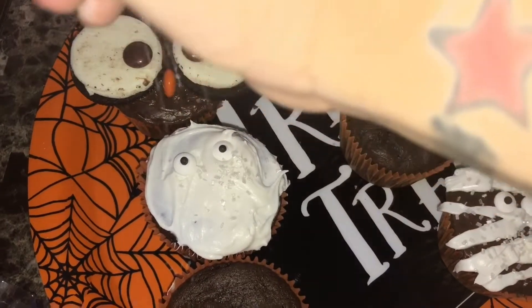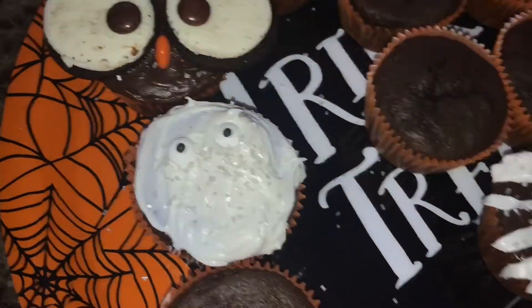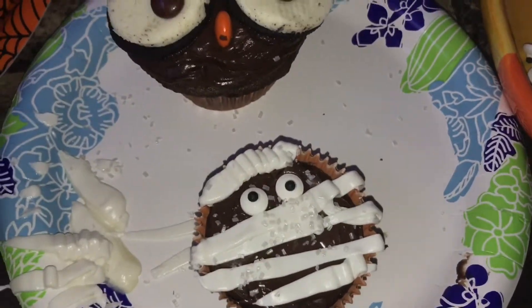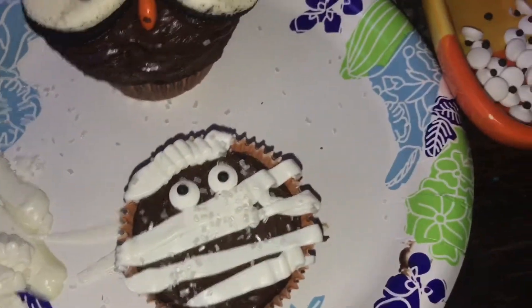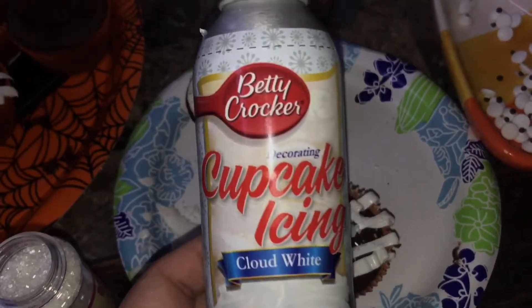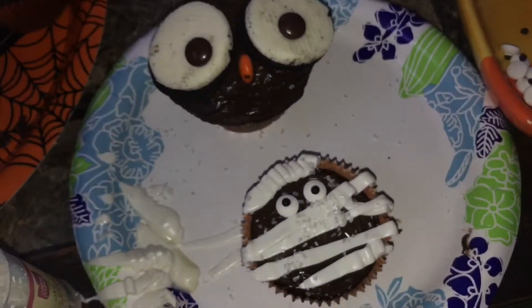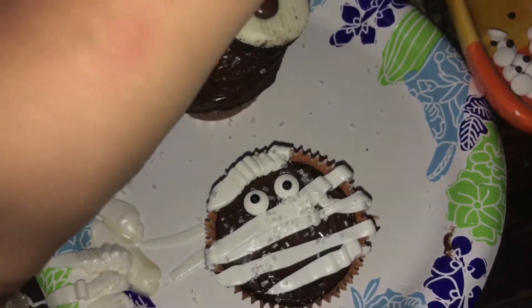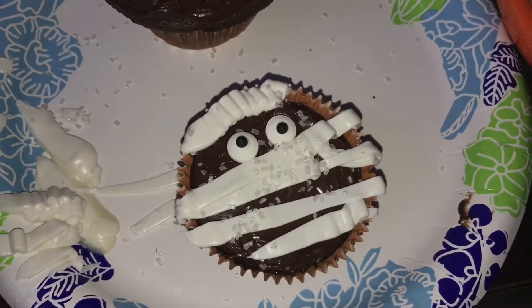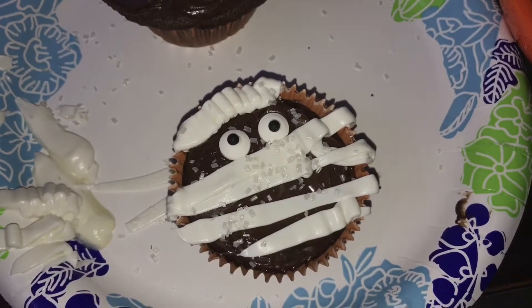And for Abby's ghost over here, I forgot to make it fabulous, so I'm going to go ahead and drop some sugar on her. I'm not mad — they're still going to taste bomb. That was our time and I had fun, so I don't really care how they came out. So here's my two cents, you guys: Betty played herself and she played us. So do not use this — actually, it's not that bad. It tastes delicious. You just have to have a not-so-firm grip on it. You have to be super light with it and then it works. So we're going to keep trying here and see what we can get out of them and we'll show you guys our final results.